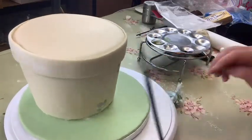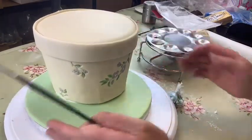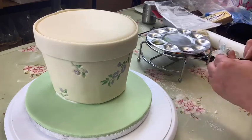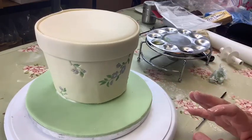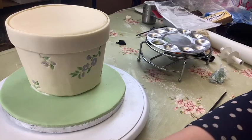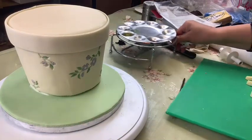Okay. Let me just sort this out because it's leaking. Although it doesn't really matter because I've got things that are going to go. Leaking, I said, not leaning. There's some more icing coming out the other side, but it's fine because I'm going to be covering it anyway. Okay, so that's that bit. Now we've got a few little garden implements which we can paint now before we carry on, so that everything's ready. So we have got a mold called Garden Tools, she says. I'm going to bring this over and change camera so you can see.